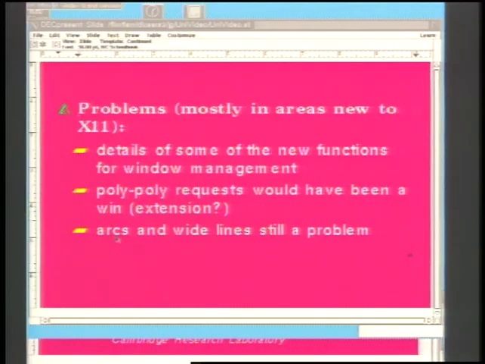There's some remaining problems in the definitions of graphics. If you in X draw a wide line, it uses a circular pen. It turns out that circular pens result in lumpy lines and arcs, which also use the same wide line semantics. There's some research that's been done since X version 11 came out by Hobby, which proposes various kinds of solutions where you can get aesthetically pleasing wide lines rather than lumpy wide lines, those sorts of things. I think arcs were a complete mistake. We probably should not have put them in at all and put in a general spline function instead.